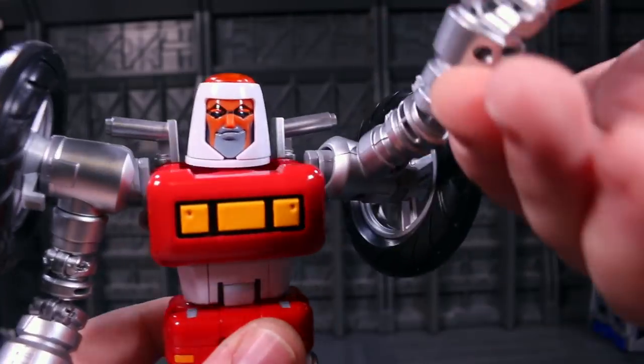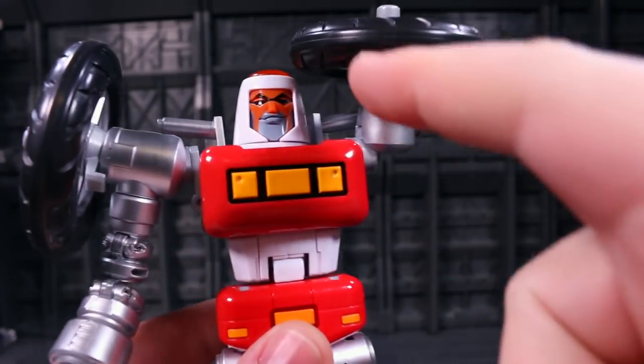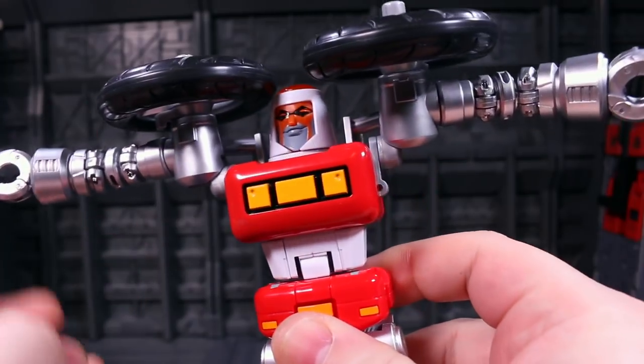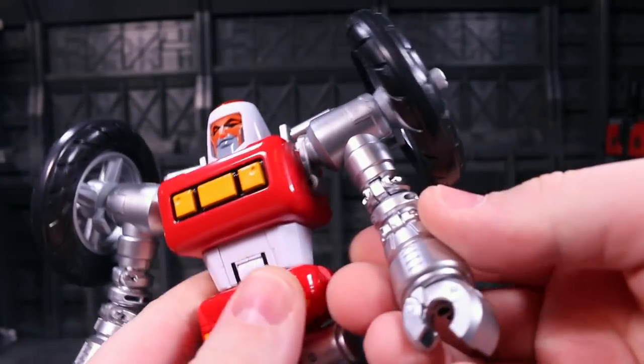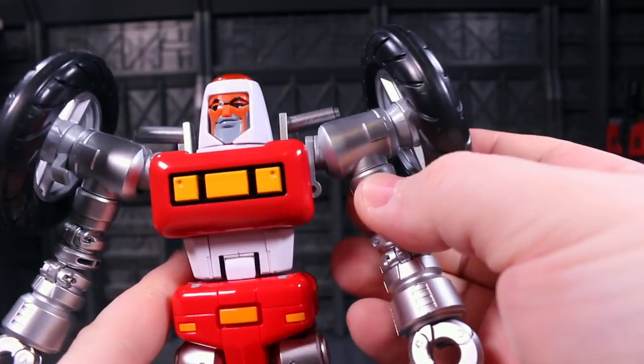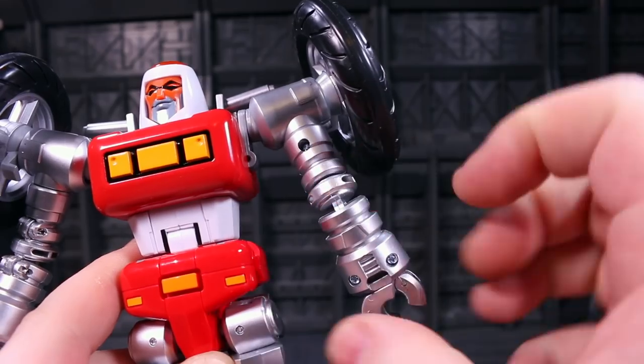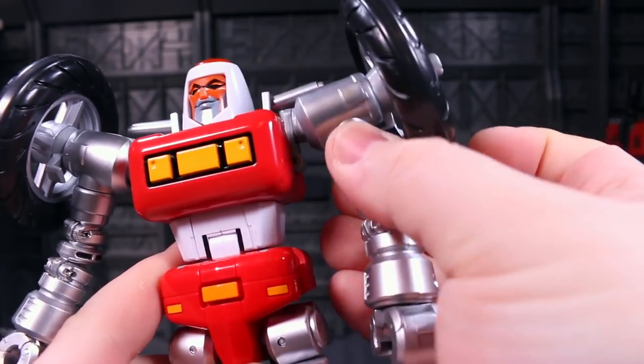His shoulders can go forwards and backwards. Woo! His outward shoulder motion's a separate hinge, and his tire doesn't hit his head until he's doing a T pose. He has a bicep swivel at his bicep, where it should be, and the bicep swivel was super friggin' tight out of the box, so what I did is I undid that screw, then twisted this until the two halves of the bicep came apart.